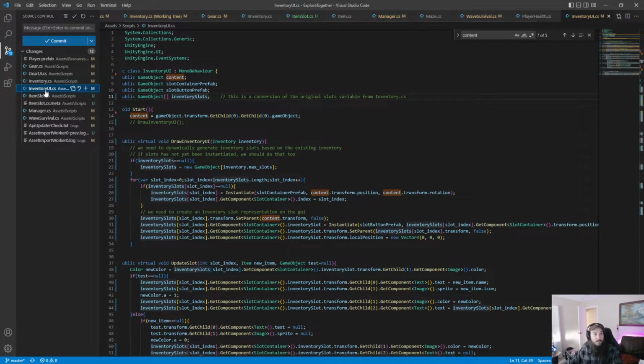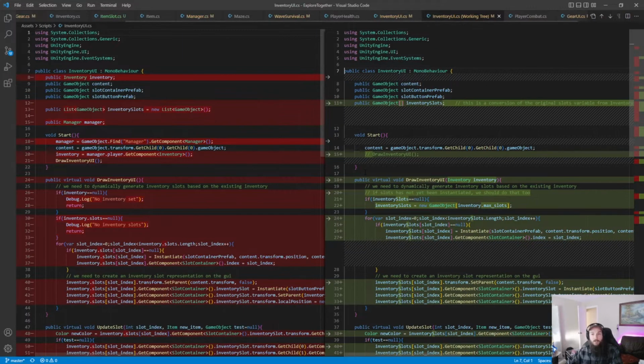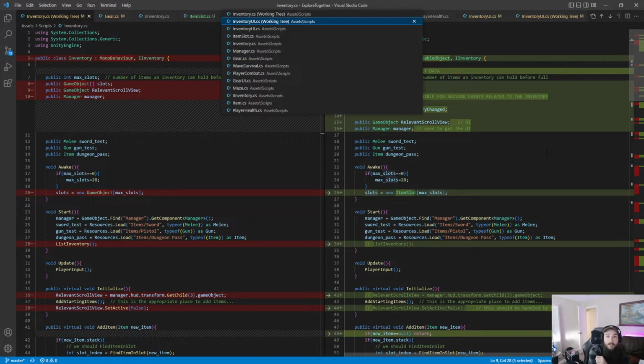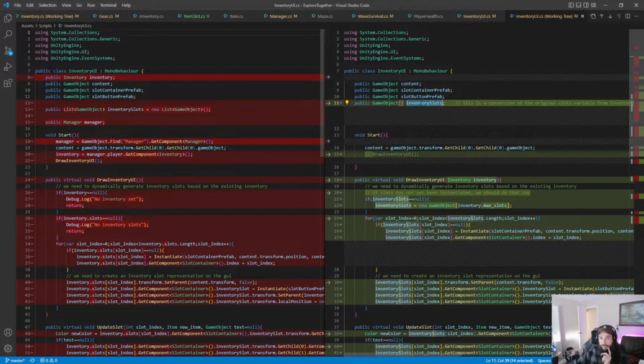So if we do the same thing here, we could see what we've changed, right? Originally, in the inventory script that we were just looking at, this variable right here was containing the data for the UI that is now here. This may seem like not a big deal, right? But when it comes to decoupling this code and making it more extensible and easier to work with, it makes an immense amount of sense to do it this way. And this is only the beginning.